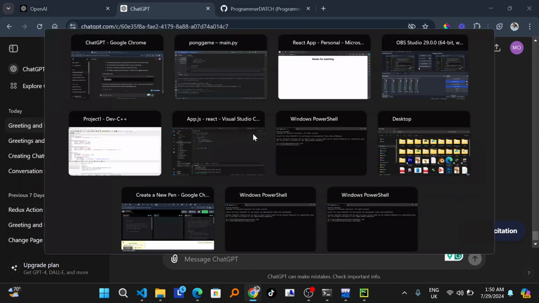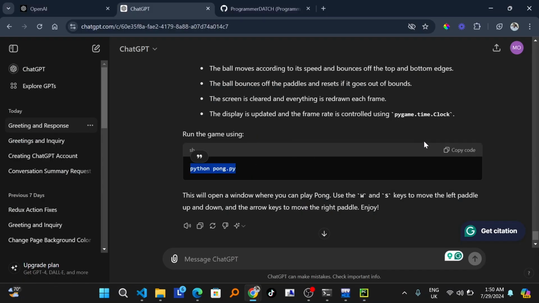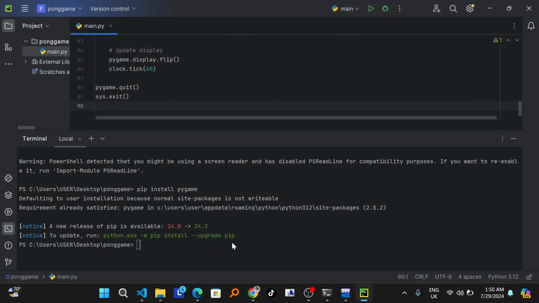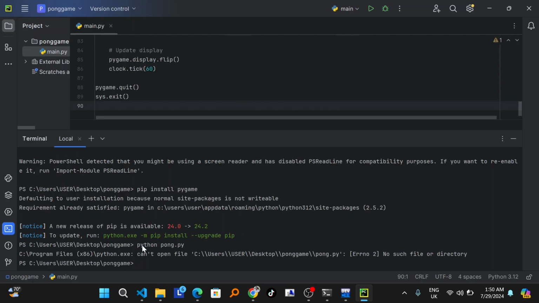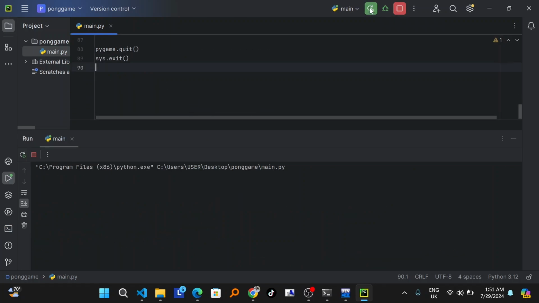So let me copy this and open. When I come here on run, it shows me the result of my Pygame.